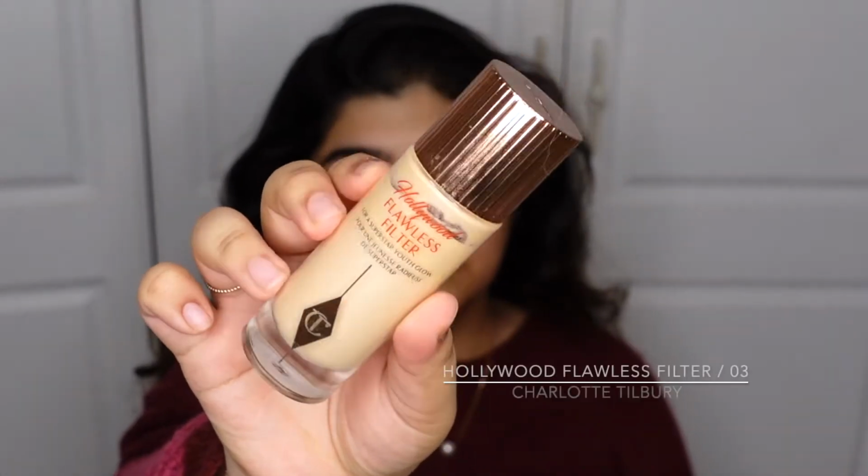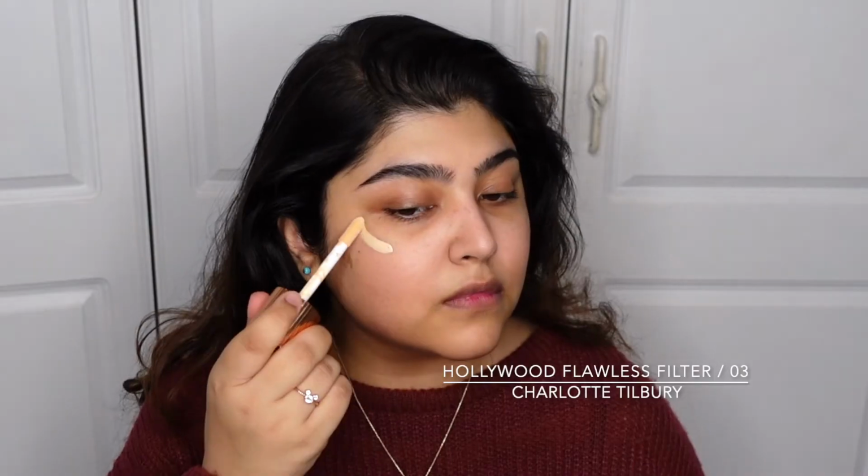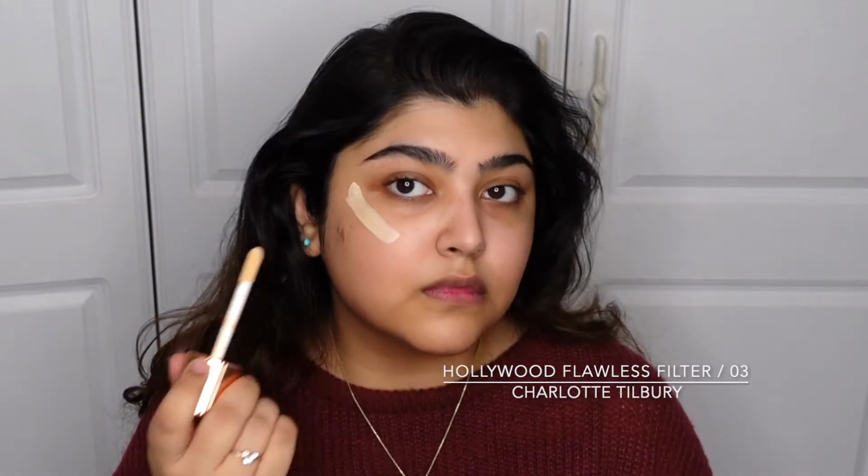To give my skin a little bit more radiance, I'm going to go in with the Tilbury Hollywood Flawless Filter in 03 for underneath my foundation.